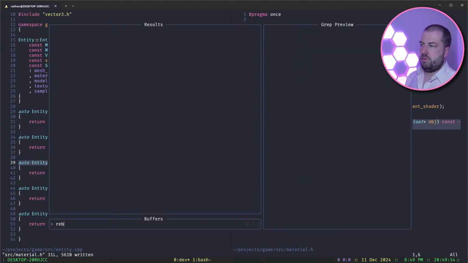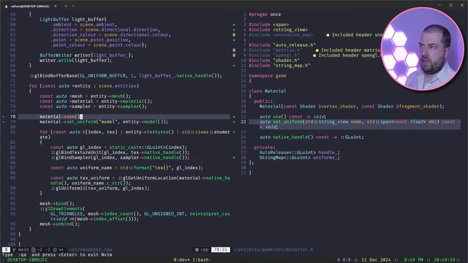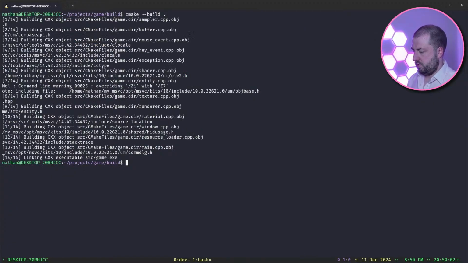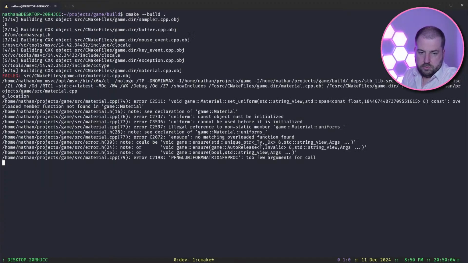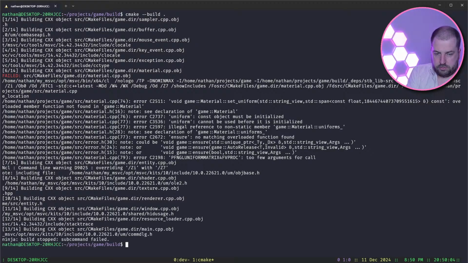And then go back to the renderer. And then, okay, cool. Yeah, I think you're right. I think passing in a span is now confusing because you've kind of broken the conceptual notion of a matrix, and it's just an array of floats.